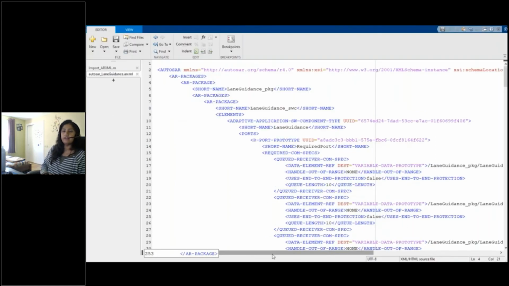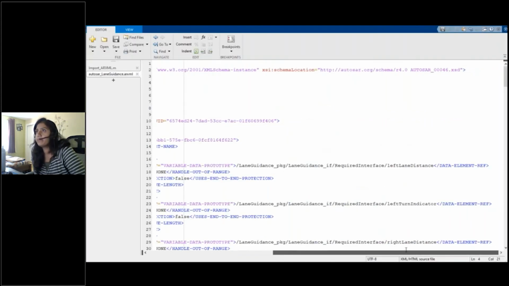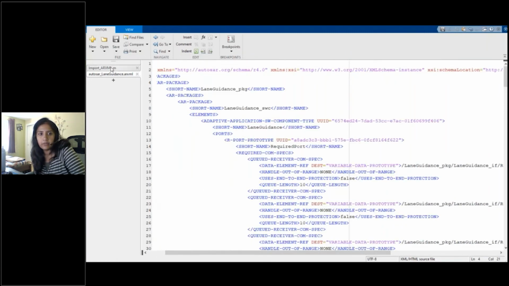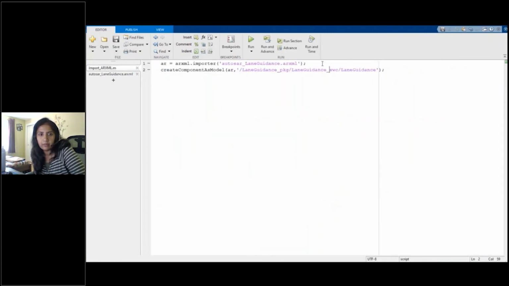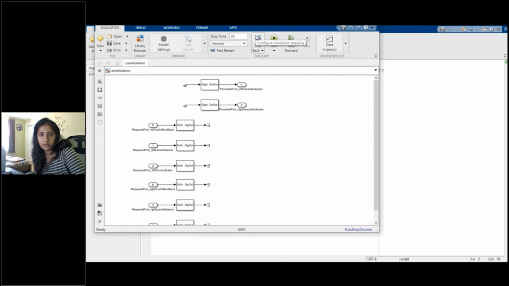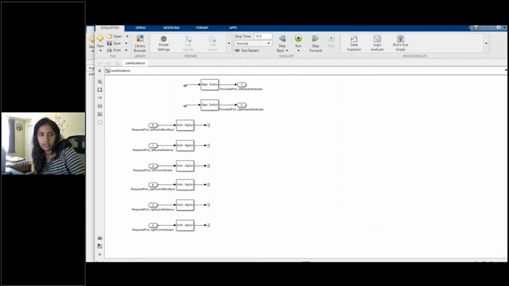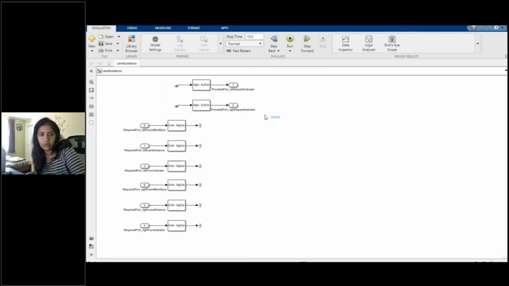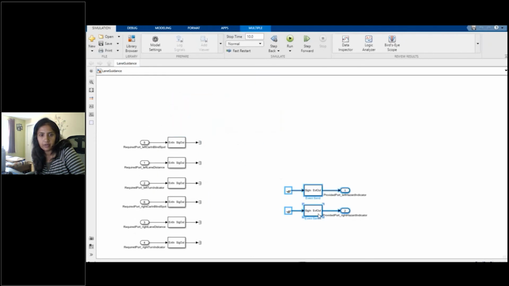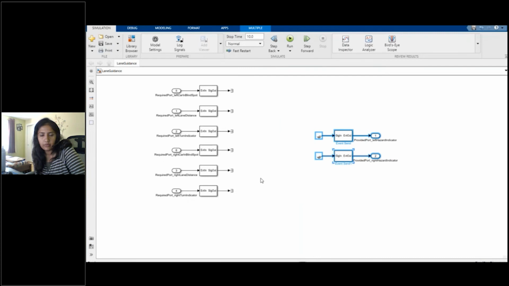So here I have an ARXML, and I would like to import that into Simulink. I'm importing that using these APIs. Notice that it has created a skeleton model with inputs and outputs. Right, and now we need to add the logic.